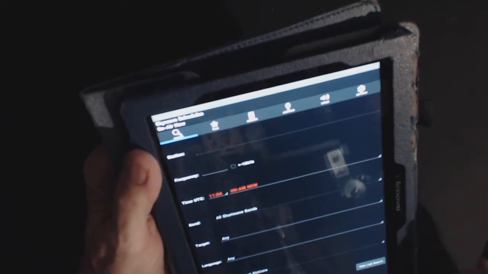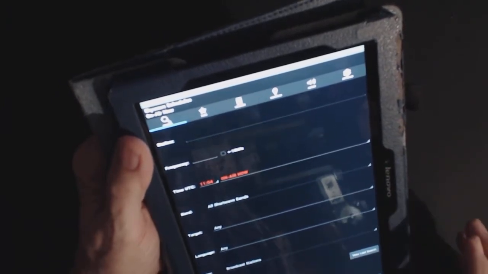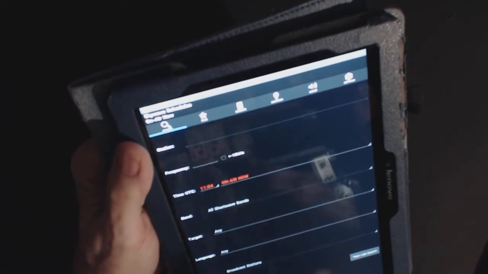In my case, I would say my target is USA. You can pick a language of the program that's on right now. So you can say only show stations that are on right now or at a certain frequency that are broadcasting in a certain language, such as English.